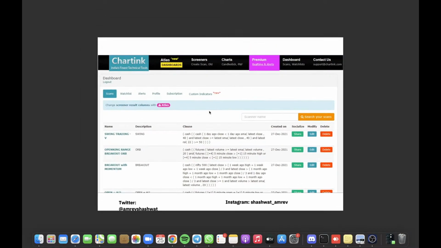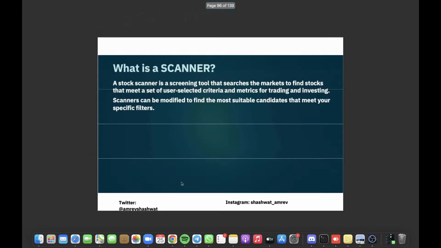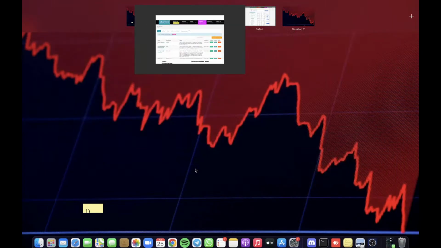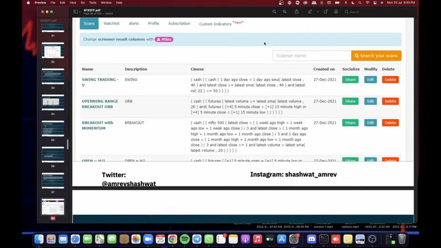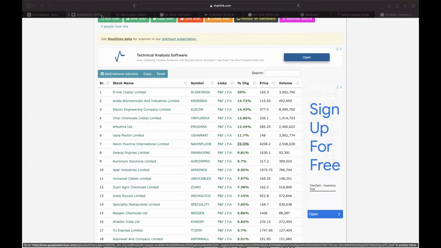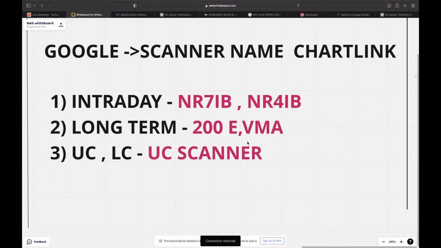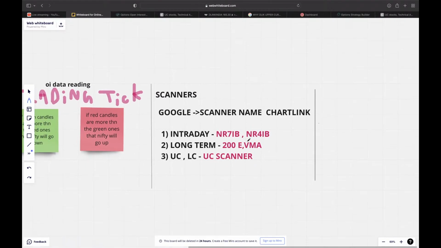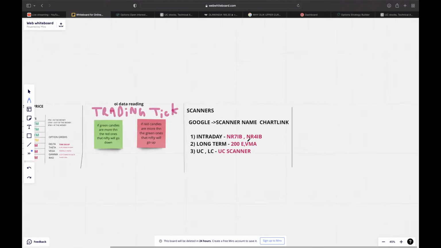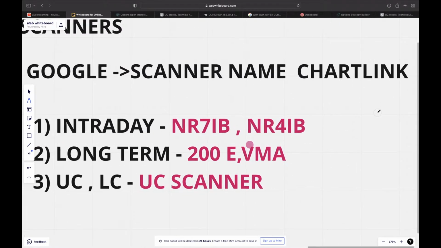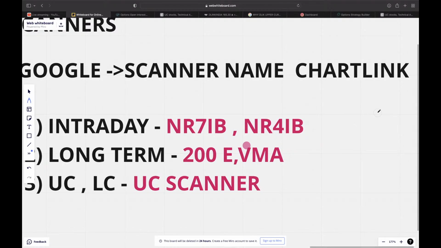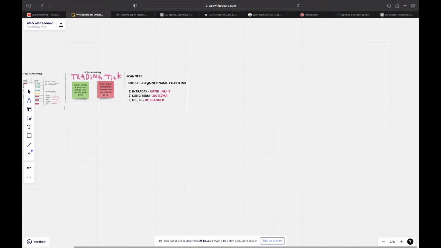Okay. Now scanners are over. You can make your own scanners, but it's going to take time. But also you can use the ready-made scanners that are available in the market that would really help you to proceed further. Okay. So these are some of the names of the scanners. You can use them. Okay. Now I think UCLC NAV scanner is complete.